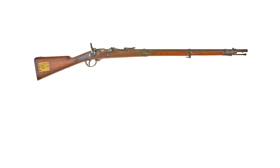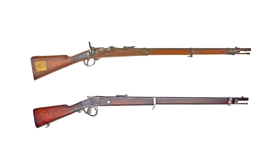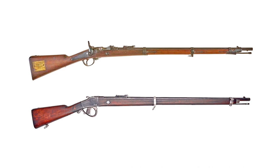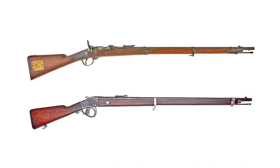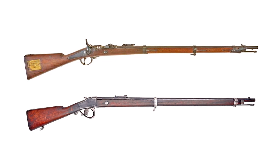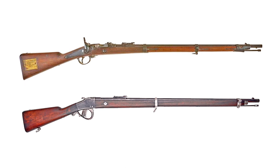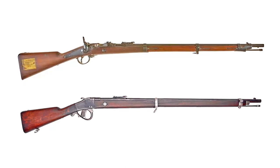At this point, what was Belgium using to actually shoot people? Well, they were still fielding the Albini Braedlin, and the more updated rifle was the Comblain — both large-bore, black-powder, single-shot rifles. There had been attempts to convert the Comblain into a magazine rifle, but those were dreadful failures. Honestly, Belgium had been fishing around at a somewhat leisurely pace for a new rifle since 1880, but it was slow going.